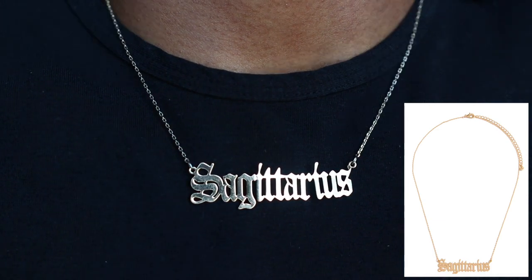So with necklaces, I like to get different like phrases or names or anything like that. So like my name, obviously Brianna or Bronny, and then my zodiac sign, Sagittarius, and then I like to have like initials. So I'll get a B or I'll get like a C for my husband or for anyone in my family, like my sister, my dad, my mom. And yeah, I like to layer them.